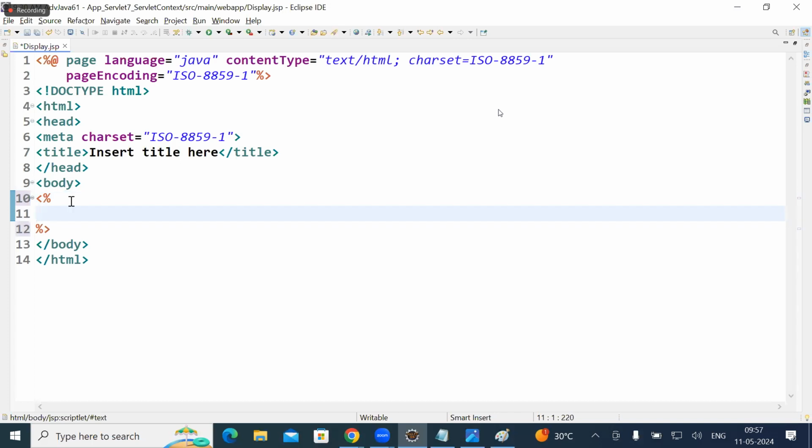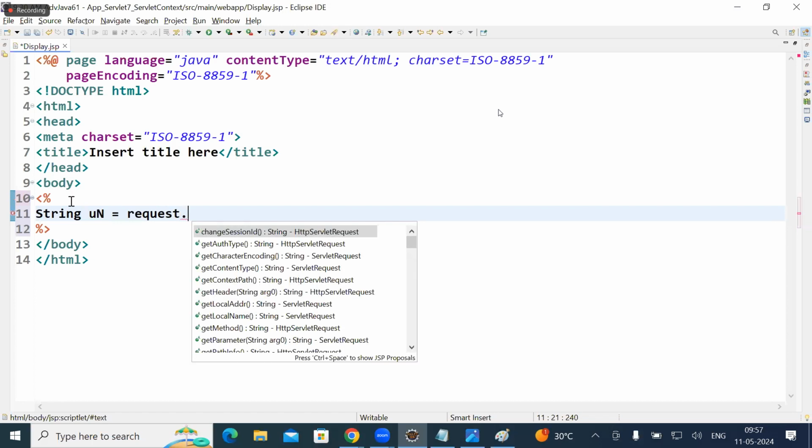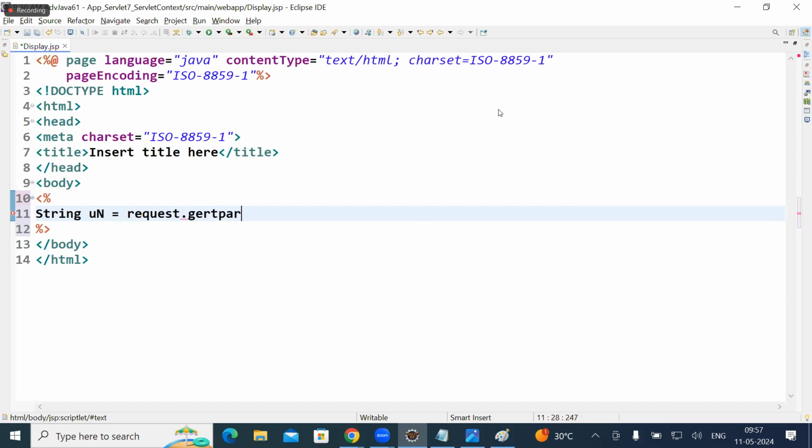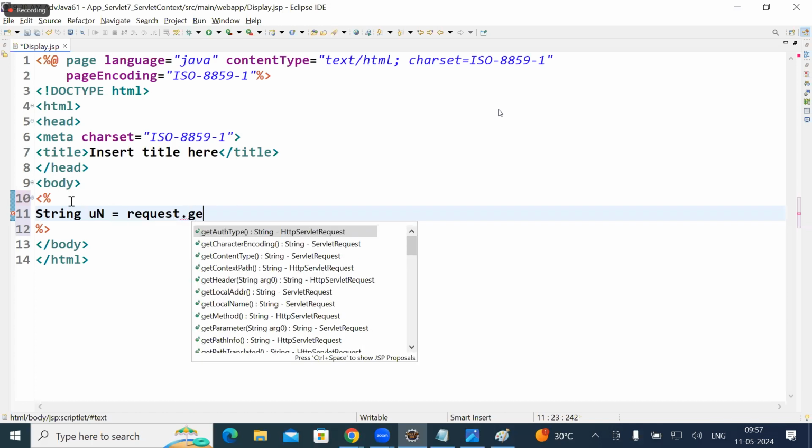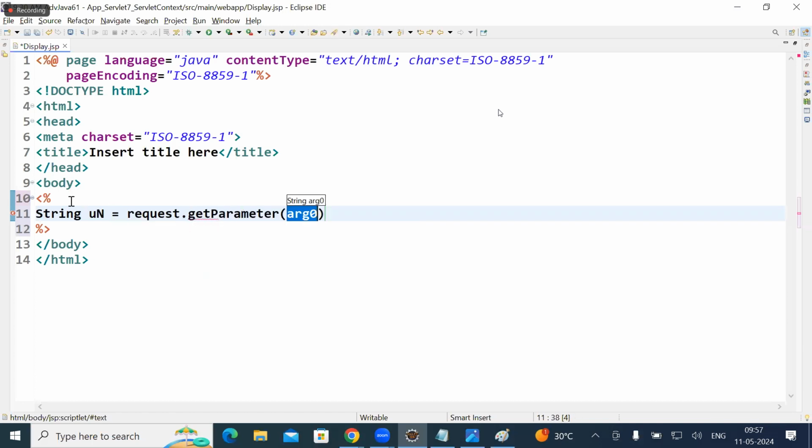String username is equal to request.getParameter of uname.